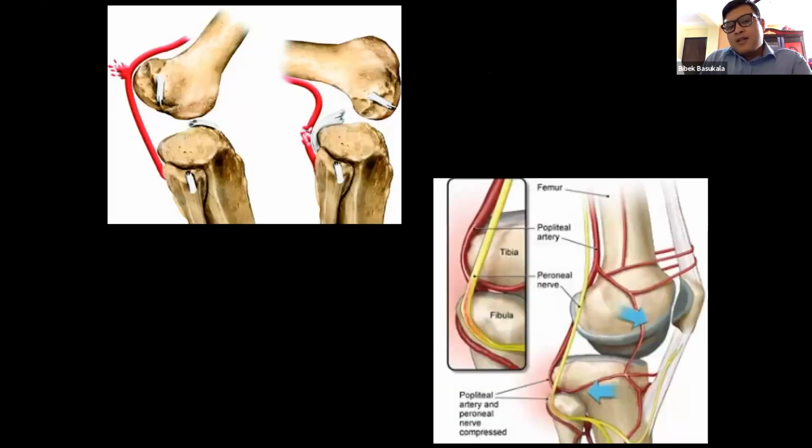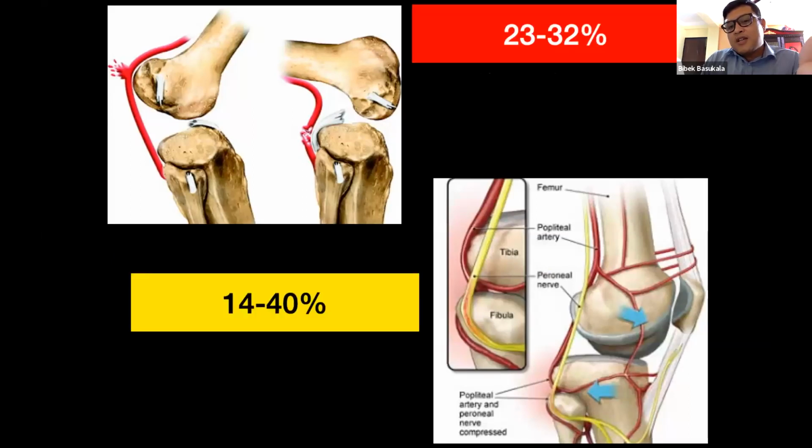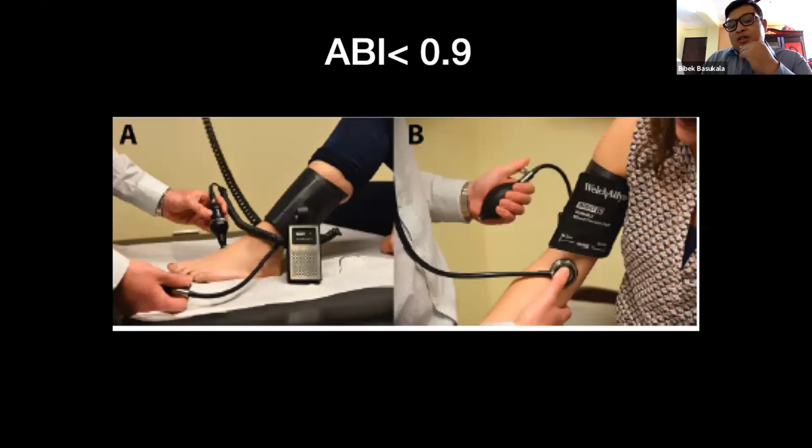Why vascular injury is very common is that these vascular structures are very closely associated with the tibial plateau and femoral condyle. So when the knee dislocation happens, the anatomy is grossly distorted. That's why these injuries are very common. Up to 40% of injuries may have it. So I think something about this has already been discussed.